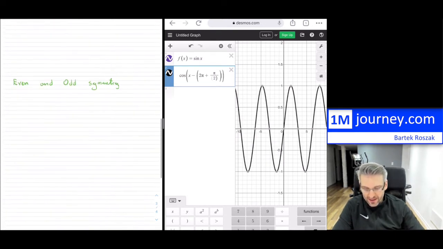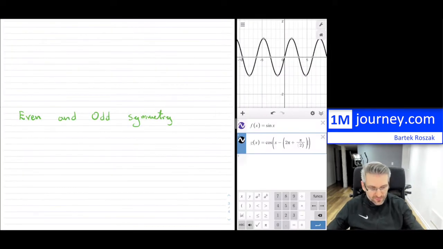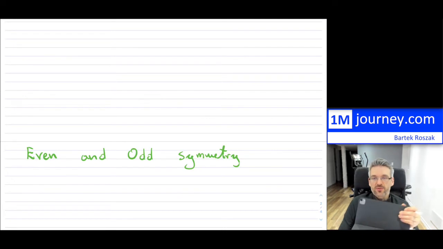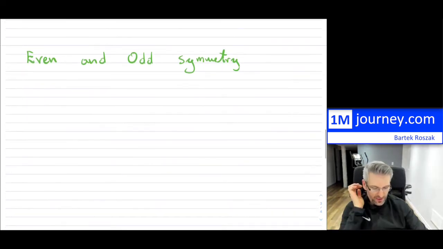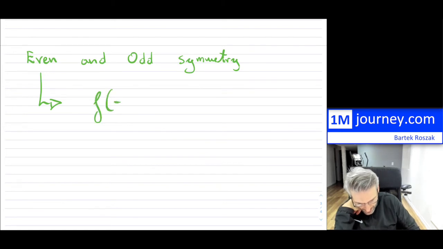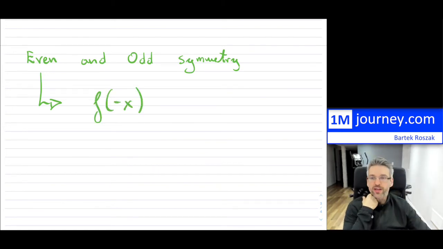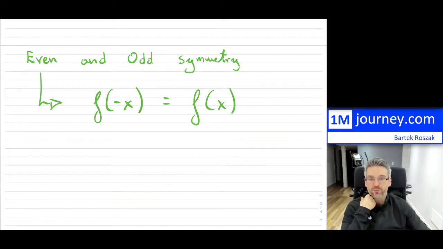And then lastly, the equivalence that you should remember between these trigs is we should know which ones are even and which ones are odd. Let me tell you how I think about this. First of all, what does it mean to be even? Well, if you have a function and you change your input to negative x, if it's even, that means that it is equal to the same function with input x.